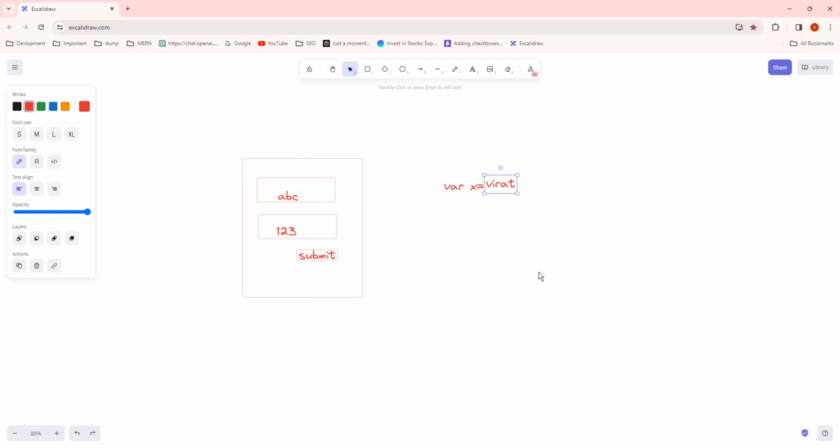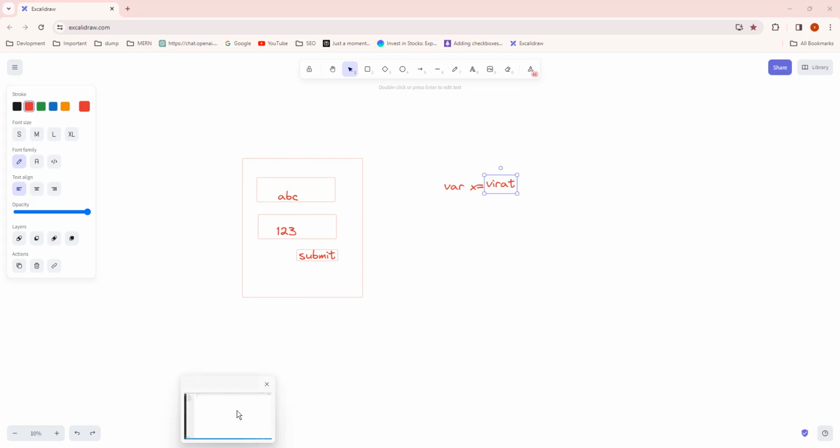So what is the definition of a variable? A variable is something which can hold a value. If someone asks what a variable is, it is something which holds information, a value or data. Then what are the different types of variables?